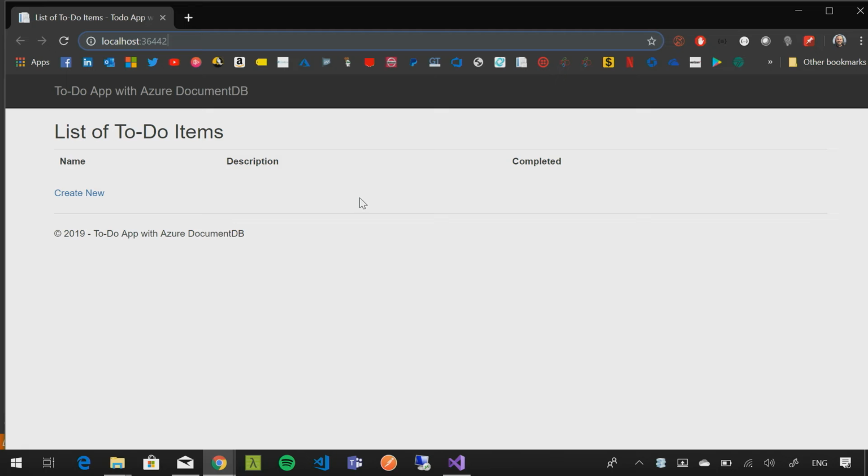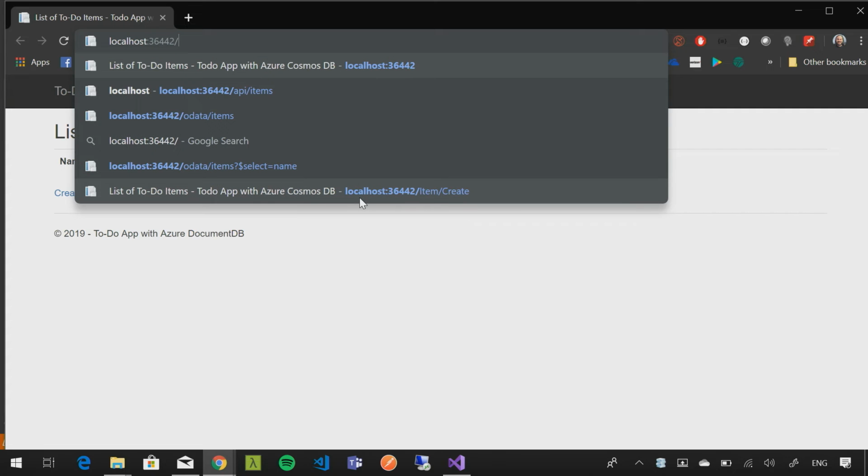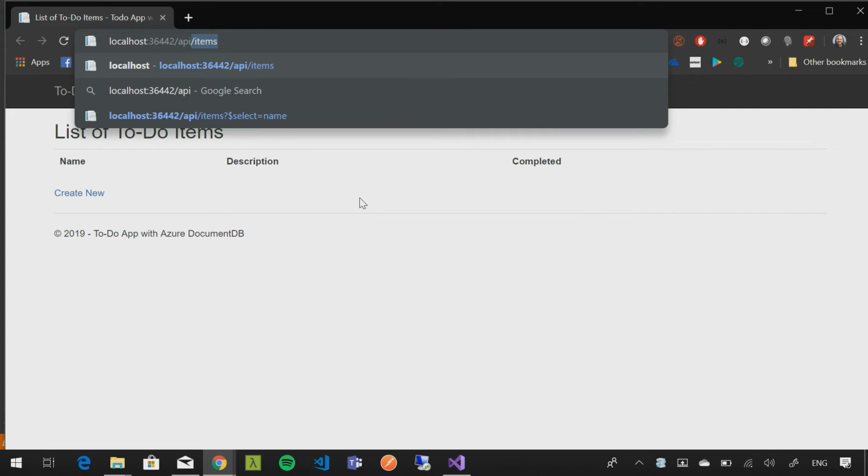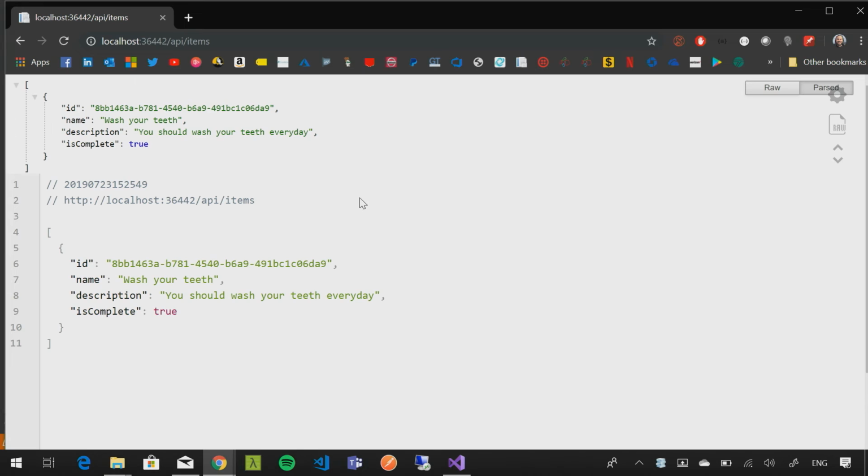Okay, so this is our normal CRUD operations. We know that this list is only displaying the items that are not completed, which makes sense because it's a to-do list. Why would you see items that are completed? And then you go /API/items. If I hit that endpoint, what happens? It's returning. So I just turned a view controller into a normal controller. No magic in there.